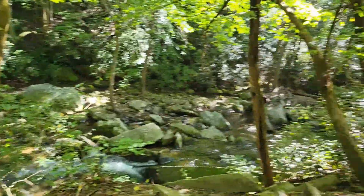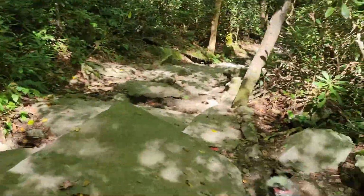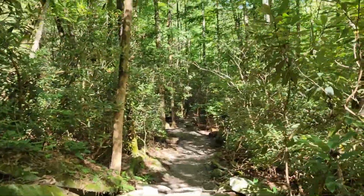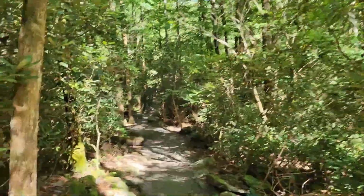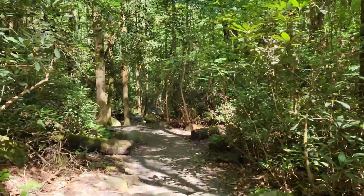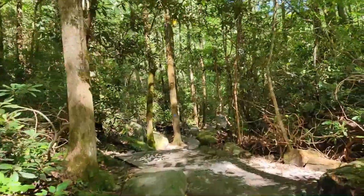But yeah, like I said, nothing new to report here. Other than being uneven and rocky, the trail is relatively flat at the bottom of the falls. So we're just going to keep on going. We're going to stay on this blue trail. See how far it takes us. Sooner or later, we'll come up to an intersection. Or it won't. I'll do the whole loop. Whatever. It's the only way I'm going to learn these trails out here.